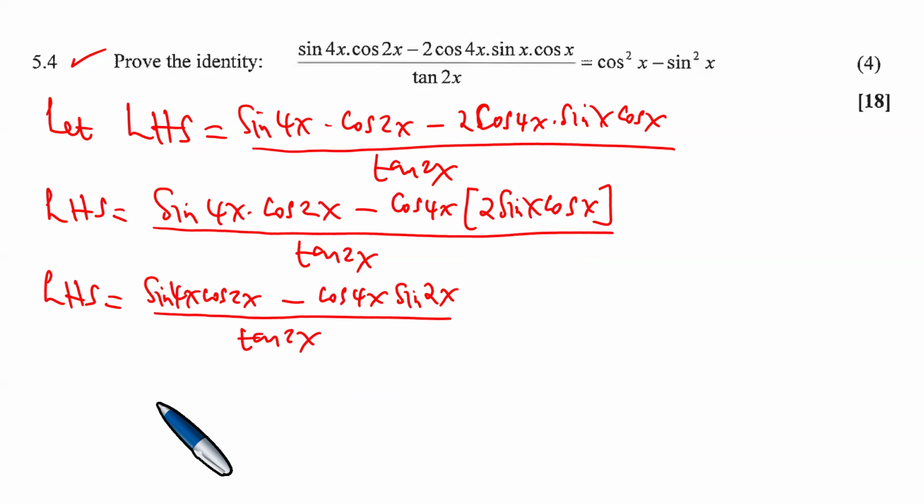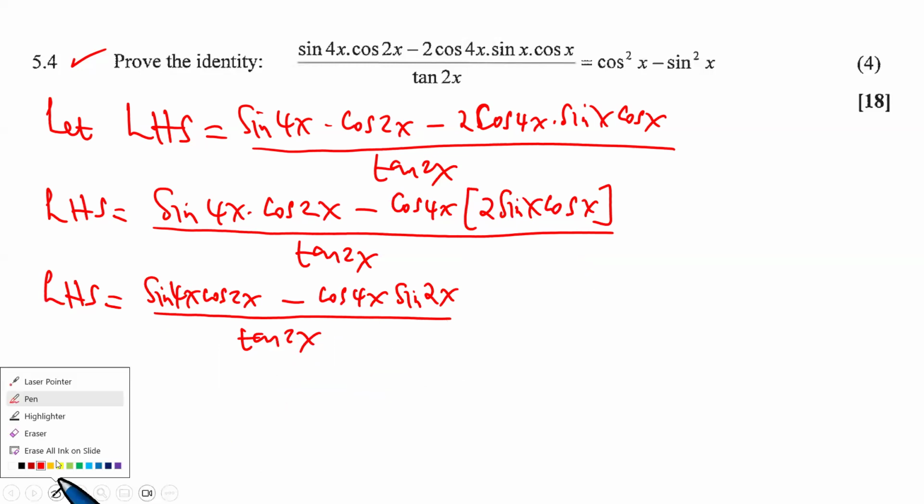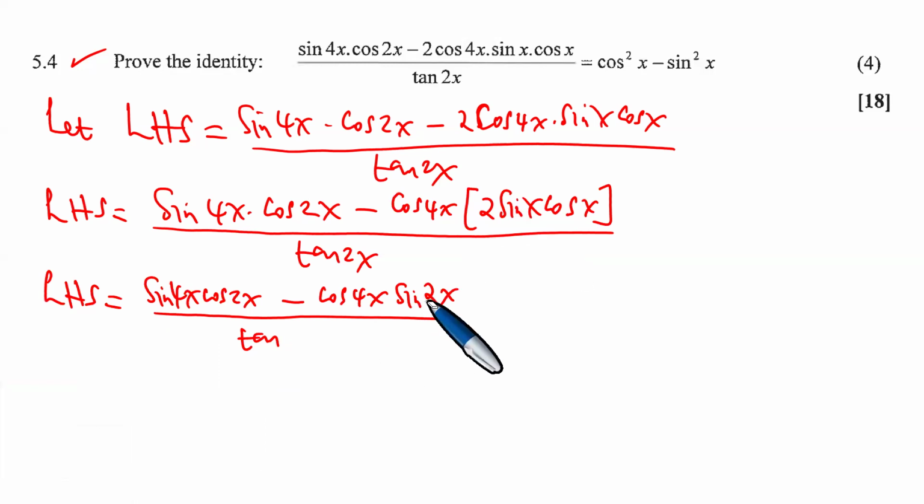How did you get these two? Please come again. Step two. Yeah, okay, good. Let's talk about step two now. Obviously we had this here. Cosine 4x is the odd one out, so we took it out, and then we're left with 2 sine x cosine x. So we did regrouping of the terms. When we did regrouping, we got 2 sine x cosine x. But 2 sine x cosine x is the same as what? 2 sine x cosine x is sine 2x.